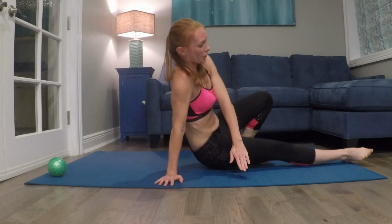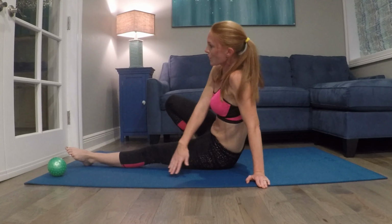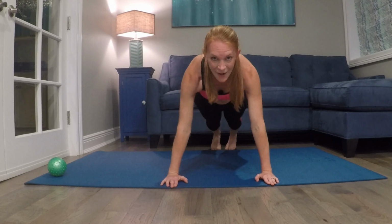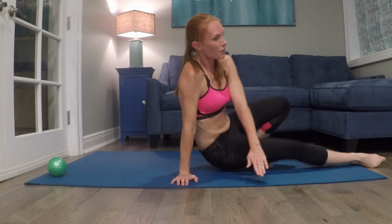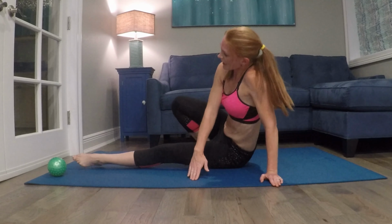Get ready and begin. So step, kick it through. Step it out into center. Step, kick it through. Step it out into center, flat back. Kick it through. Step it out into center. Kick it through. Step it out into center. Step, kick through. Step it out into center plank. Step it out, kick through.